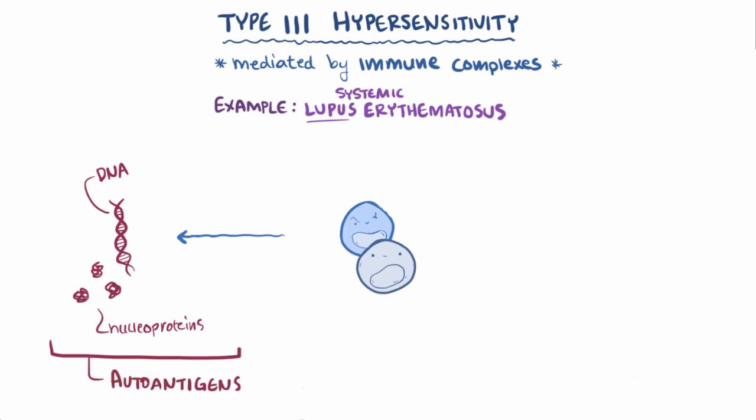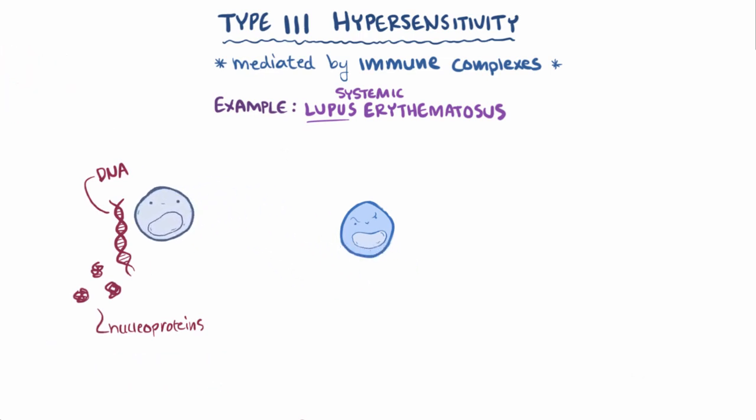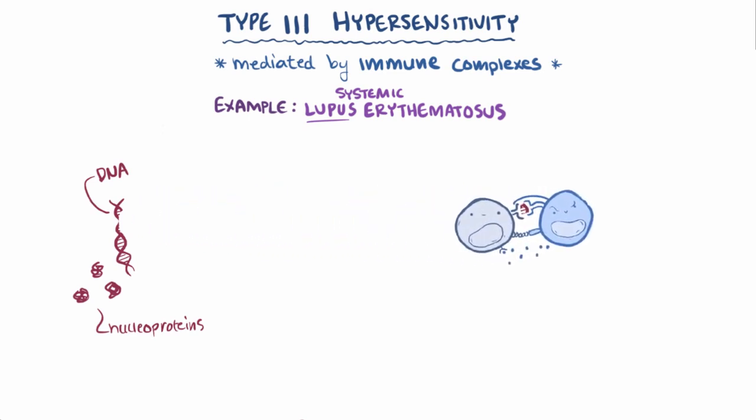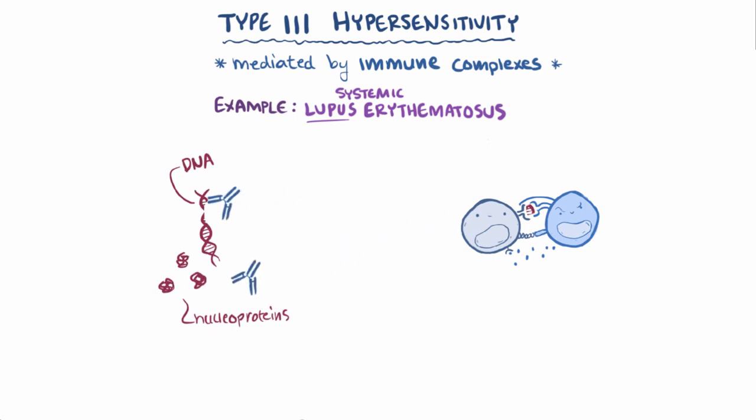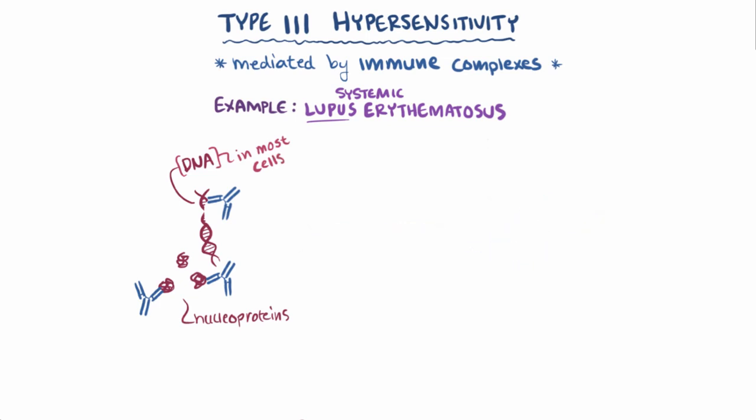and these can mount an immune response against autoantigens, or self-antigens. With lupus, a DNA autoantigen might get released from a damaged cell, and a circulating self-B cell might find it and bind to it. If a T helper cell that's also specific for the same DNA autoantigen is close by, it'll help activate the B cell and enable it to differentiate into an IgG secreting machine, specific to that DNA autoantigen. Now what? Well, first off, there might be lots of this DNA autoantigen around, since DNA is in most human cells, right? Which allows a lot of IgG DNA autoantigen complexes to form.